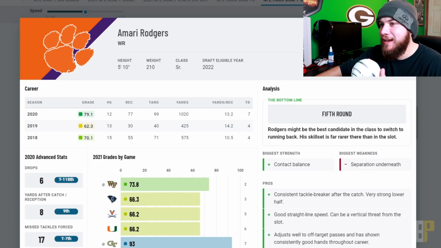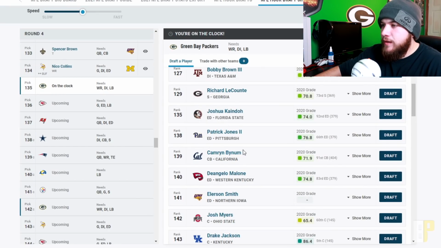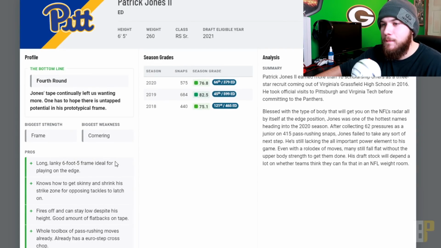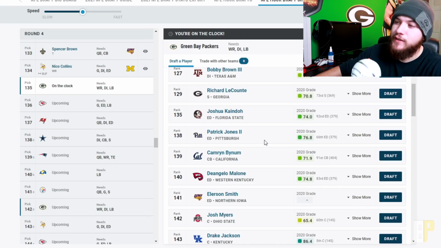I really like him. I might be able to wait until our next pick and snag him at 142 rather than 135. I might actually wait on him. So I'm thinking I'm probably going to end up taking Patrick Jones here, a big edge from Pittsburgh. If you look at his draft profile here, it says tape left us wanting more, with hope there's untapped potential in his prototypical frame. He's a very prototypical frame for an edge guy. I think he could be coached up. He is ideal size for playing the edge, and you can never have enough edge rushers. So that's why with one of our picks in the fourth round, I'm going to go ahead and take Patrick Jones II out of Pittsburgh.